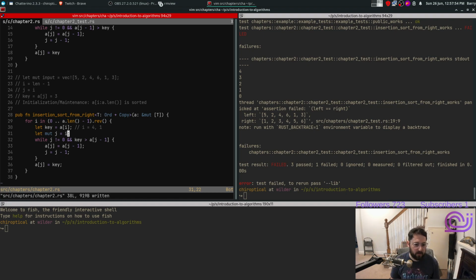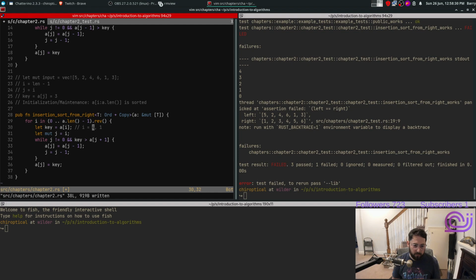Okay, I think I see why this wasn't working in my head before, maybe. We want to know, is the key greater than this? Because j plus 1 is 3 now. So we're totally fine. And because a j equals i, we don't do anything. So our first loop doesn't do anything.